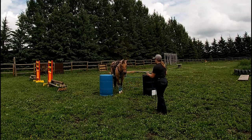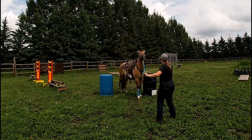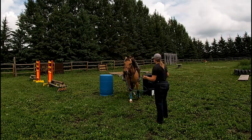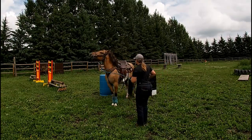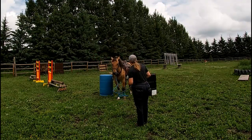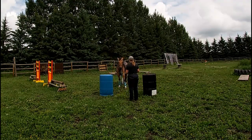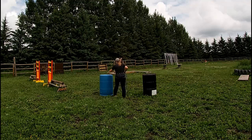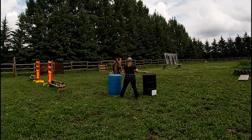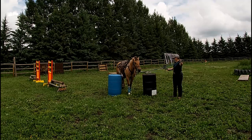He's not going to back up a million miles an hour right off the top. That shoulder's still going all the way over there today. Again, back him up. There we go. I'm going to move this blue barrel a little bit closer now. And same concept. Step up, send through.